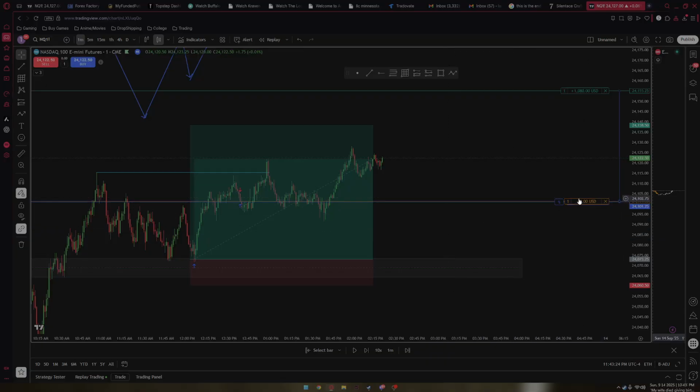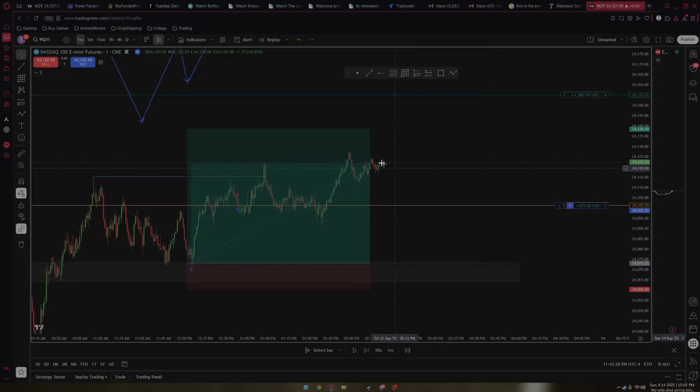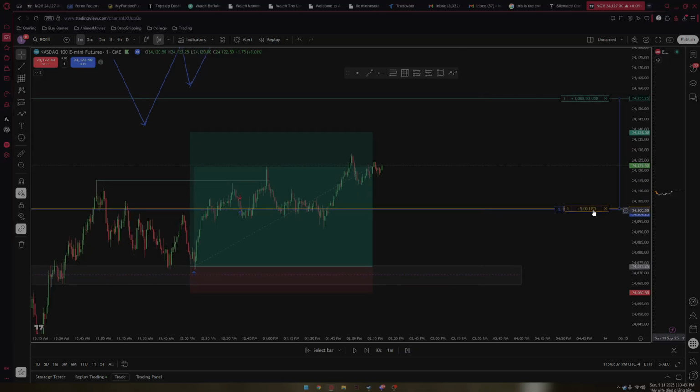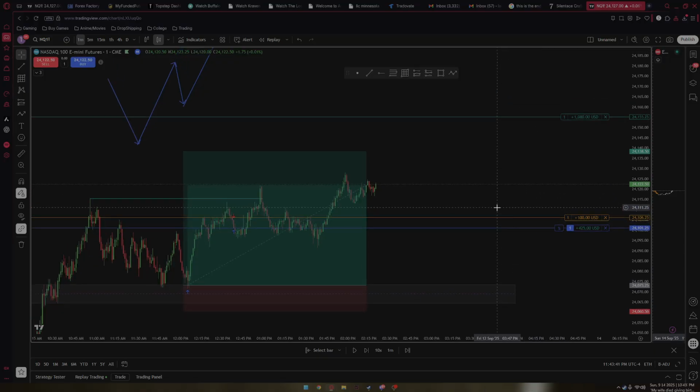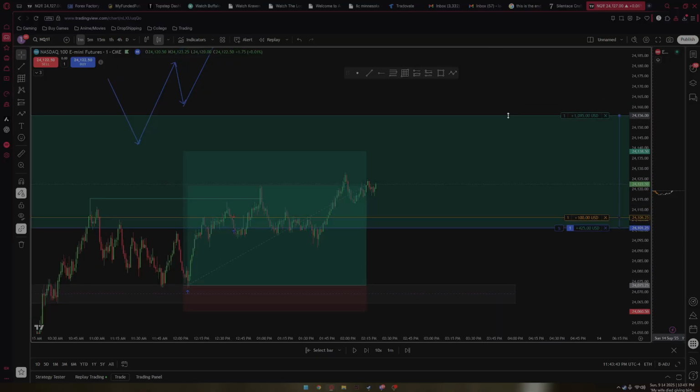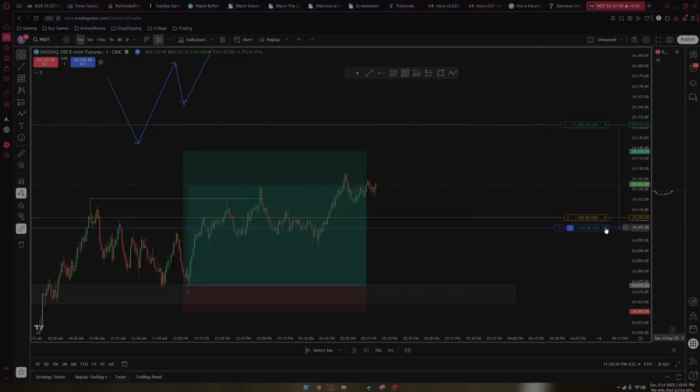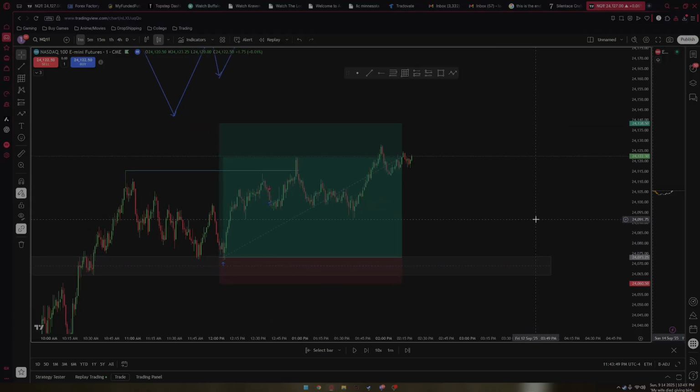You can move it to break even here, and you can kind of just leave it the whole day, so you never have to come back. Sure, it could come down here and hit your break even, but you won't lose or gain any money. Or you can move this a little higher so you can actually gain a little bit of money. If you want to automate that $1,000, you just target it like this. So that's another way of doing that.